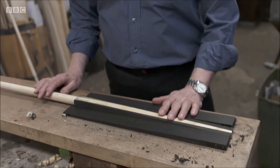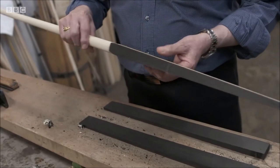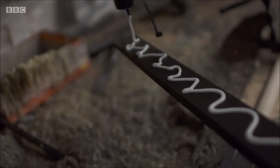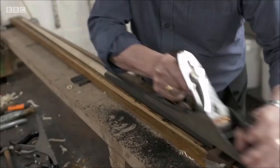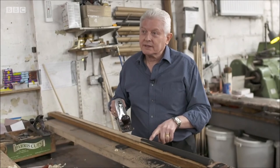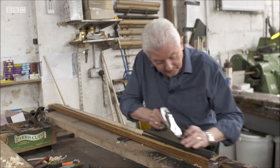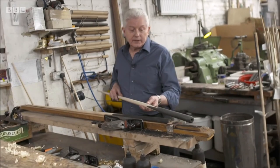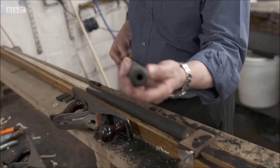The ebony is inlaid into the shaft for two reasons. One, you get a nice smooth finish so it feels good in your hands. The other is it adds natural weight to the cue. We plane it down on two sides, glue ebony onto there, and then it's planed down again into a tapered wedge. The ebony is then glued onto those two sides, and from there we just plane that in by hand, keep turning it. And as you can see, the points are starting to develop. You just plane that in, being careful not to take too much off in any one place. After quite a bit of planing it will end up looking like this, with the nice distinctive points and hopefully a round part that's in line with the shaft.